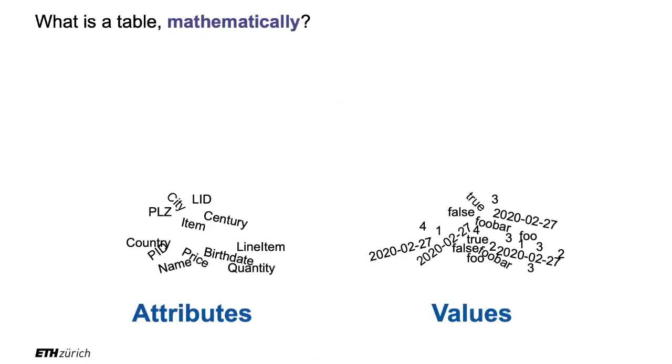Even though I started to be a bit specific, I did use mathematical terms like set, list, bag. That's already a bit of math, but I still haven't said what a record is, right? I still didn't really explain that. So let's now dive into some more math. What is a table mathematically? Well, I like to use the analogy with cooking, right? If you want to bake a cake or cook something, you start with the ingredients, and then you assemble the ingredients together. So what ingredients do we have if we want to bake a table, so to say? Well, we have the attributes and the values, right? These are our fundamental things. So we have attributes, we have values, and the question is, how do we use a mathematical definition to assemble these attributes and these values to obtain a relational table? This is what we want to achieve.